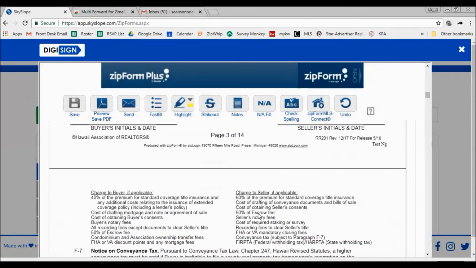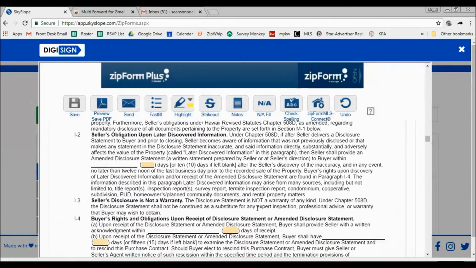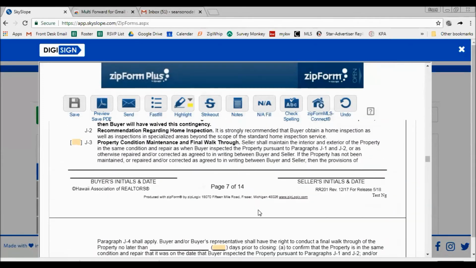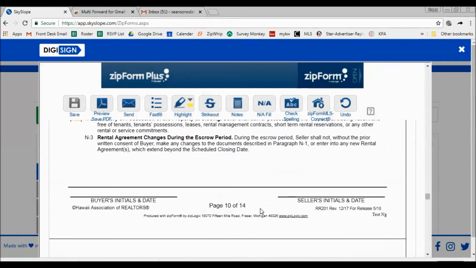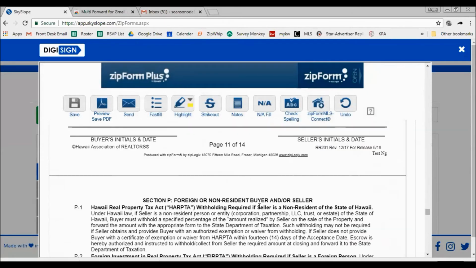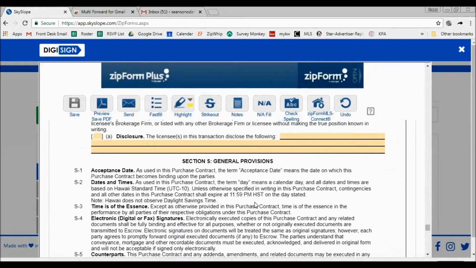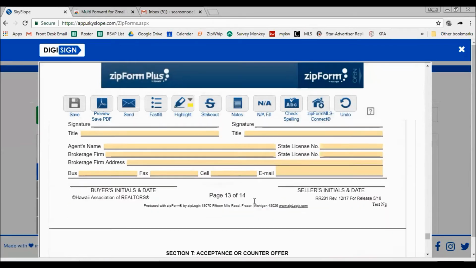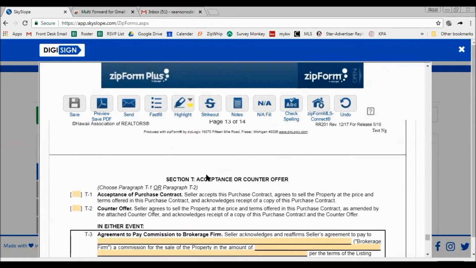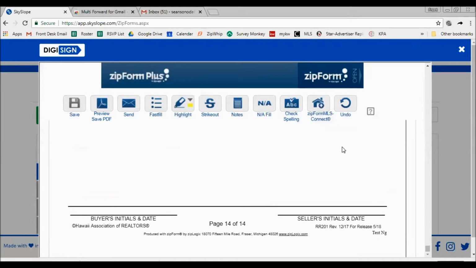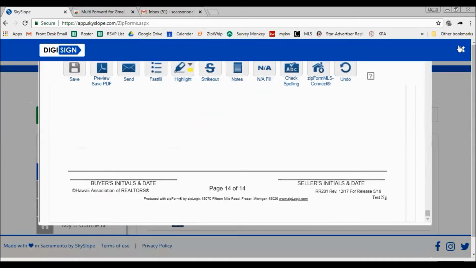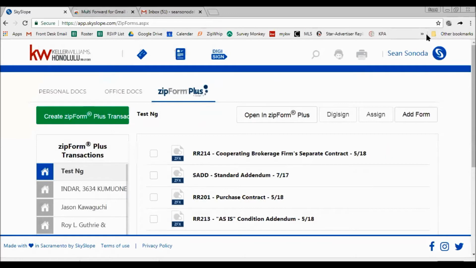Get to the seller's names. So this is a totally different client. Well, this is under the same one, but if you're using a different client for the same property, completely different client, it's a form that you can just copy the transaction. A lot of things are the same, and you just change what needs to change. You could do that. Yeah.